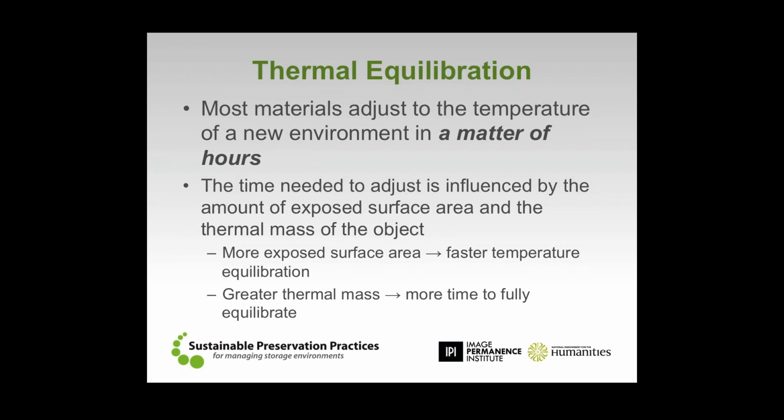And we'll get to this a little bit further when we start talking about different manners and types of storage, where it really comes into play, and what this has really brought to light is how large bookstores or areas with a large density of collection material provide both a great thermal mass and also, in many cases, reduced surface area, and what the impact of that arrangement can be on rates of equilibration.